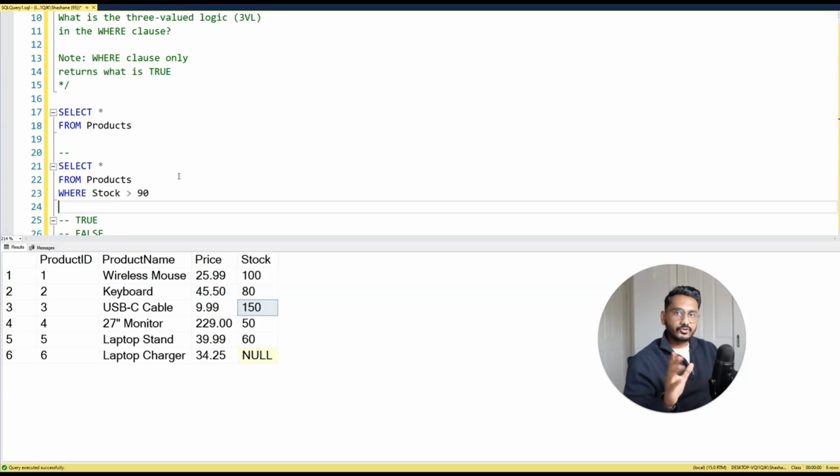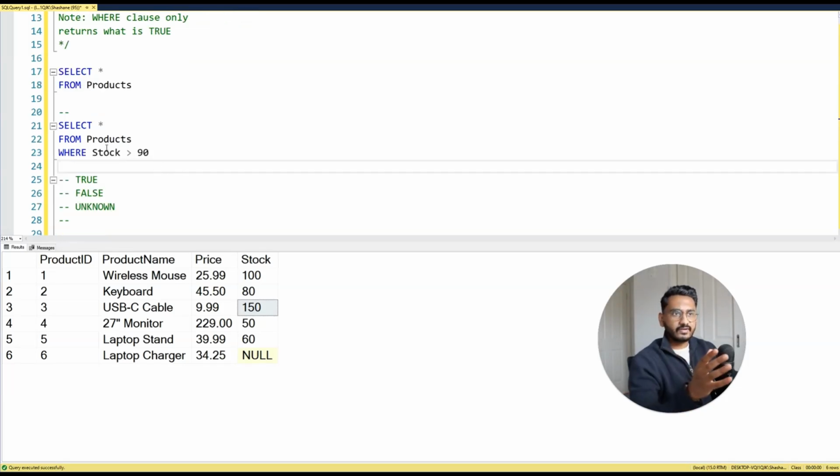This might seem like something you already know, but there's a reason I'm explaining this, and you'll see later on. So how does this query get fired? Select star from products where stock is greater than 90. The condition in the where clause is evaluated for every row. We start with the stock column's first value, 100, and we put 100 there. Then we evaluate this condition, and if it returns true, that row is returned to us. Obviously 100 is greater than 90, which is true, so that row is returned.